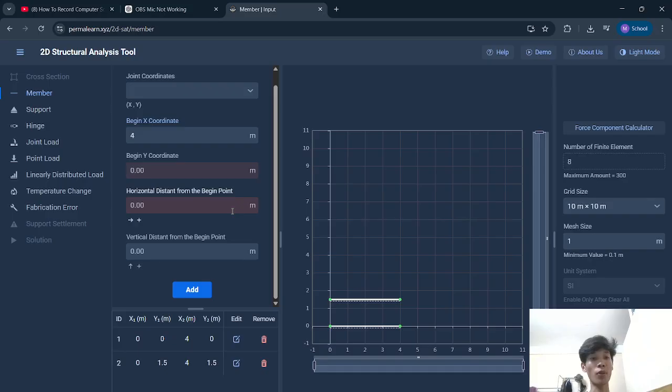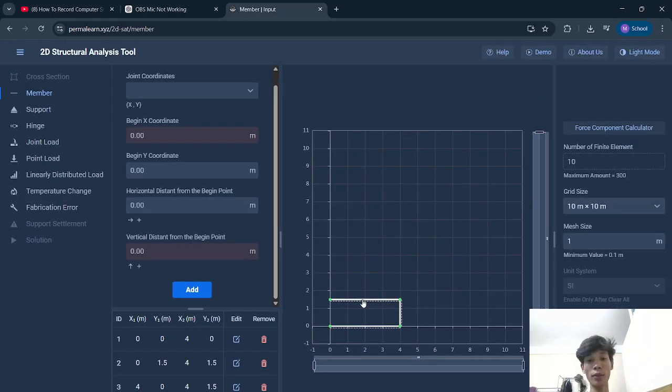I choose 4 so the analysis goes from this point to this point. And for the vertical I choose 1.5. Yes, click add. So the structure is shown in this part.